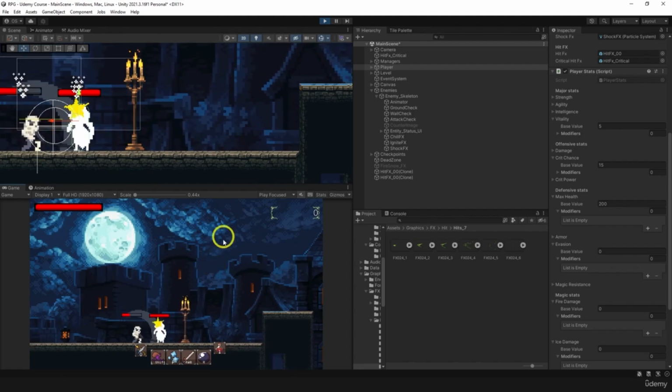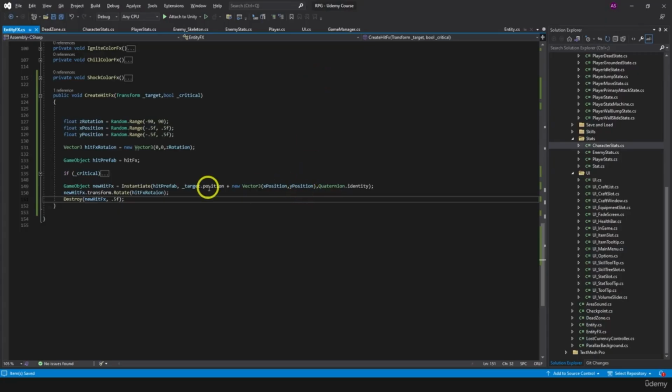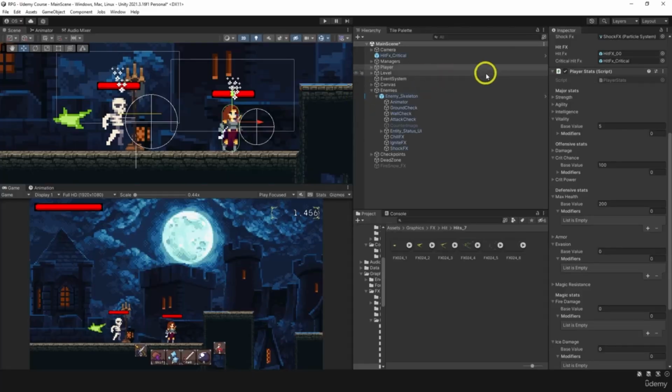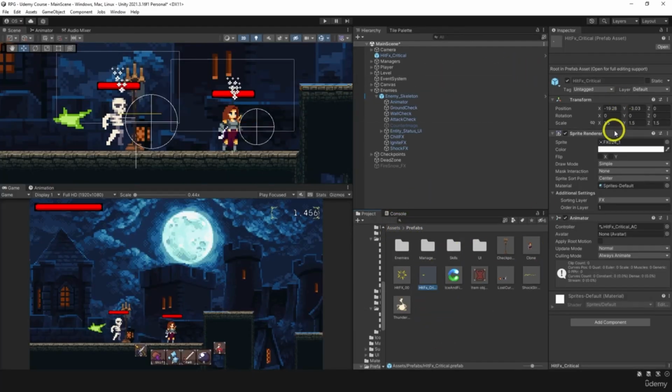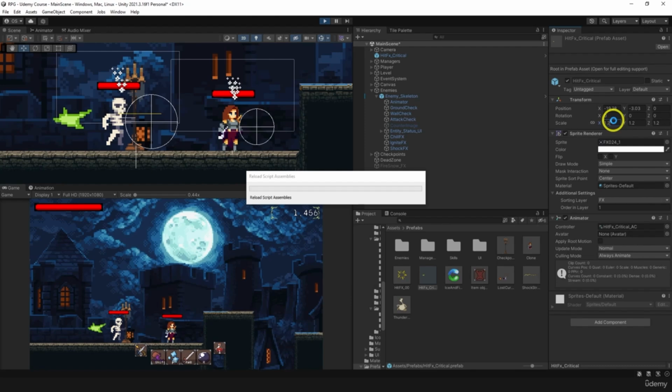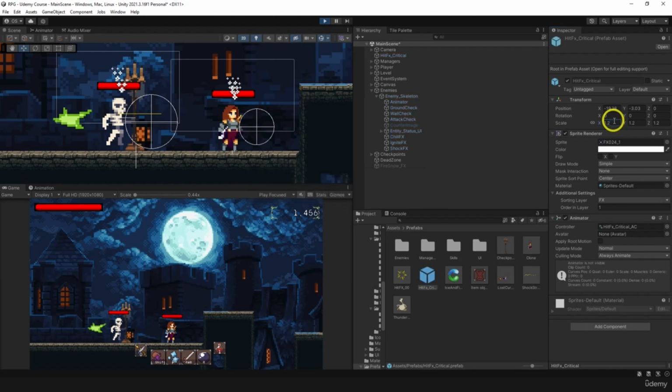I'm not sure about size. If I like it like that, I'll try. I'll try to play with it just a bit. But in general, this is done. So this is how we do it.